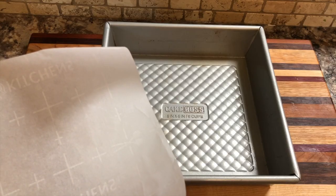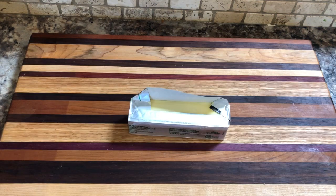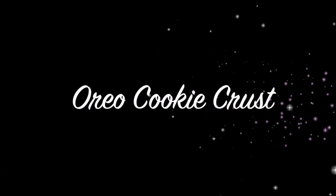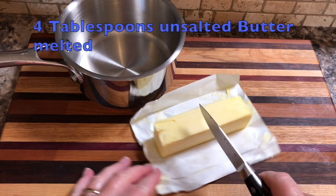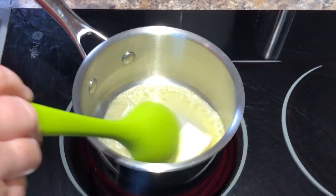Your oven will need to be preheated to 325 degrees Fahrenheit. And you'll need to line an 8 by 8 inch baking pan with some parchment paper and grease the sides. All right, so let's start now by making the Oreo cookie crust. You will need about 4 tablespoons of unsalted butter, melted.